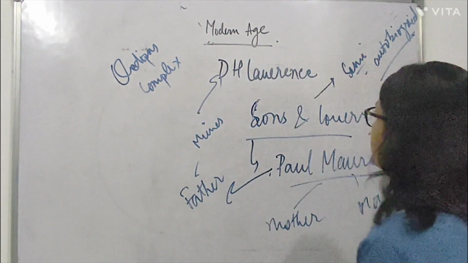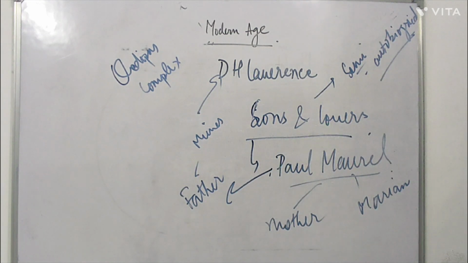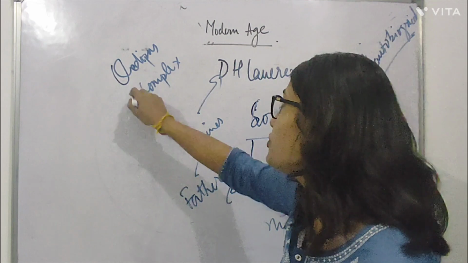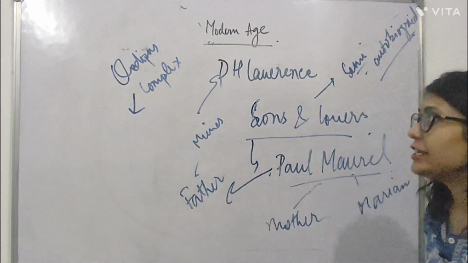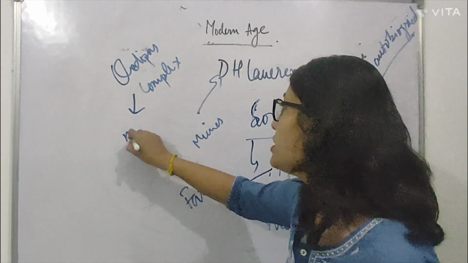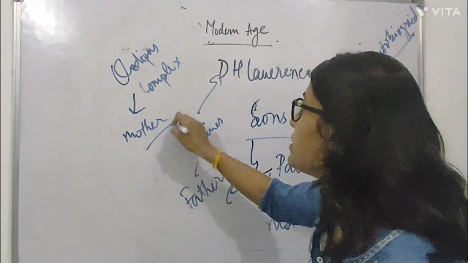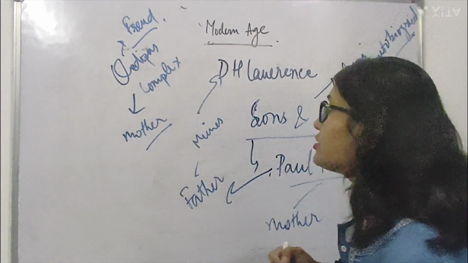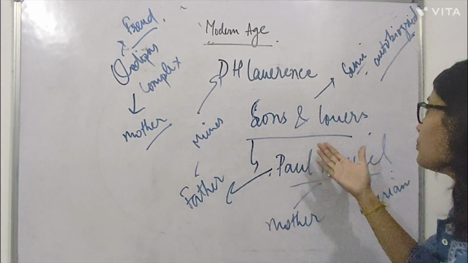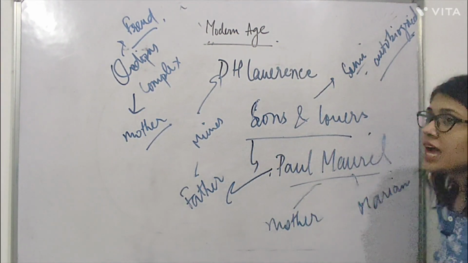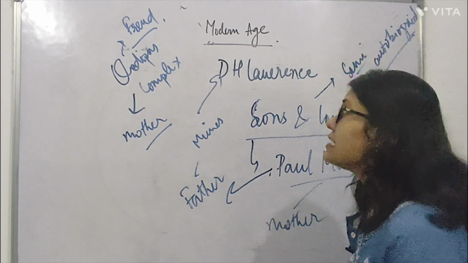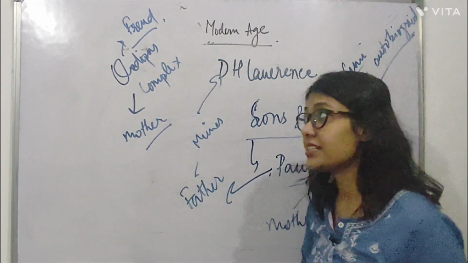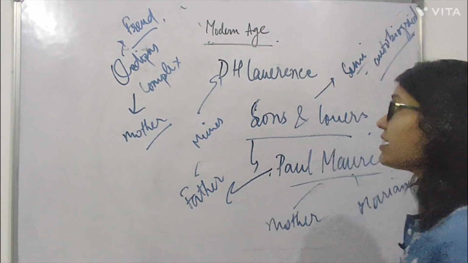Now, I just told you that Paul Morrell was suffering from Oedipus complex. Someone asked me what Oedipus complex is, so let me explain it to you. Oedipus complex is when you are connected romantically or have feelings for your mother. This is a concept that was given by Freud, and you would see this concept in novels like Sons and Lovers, and also there's an essay about Oedipus complex in Hamlet. Hamlet is a play written by Shakespeare, which is a very famous essay.